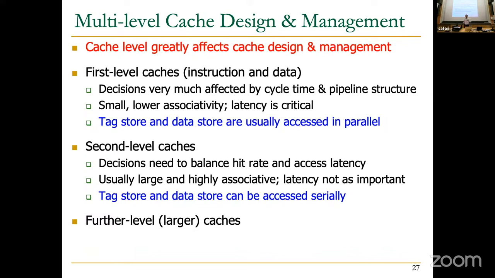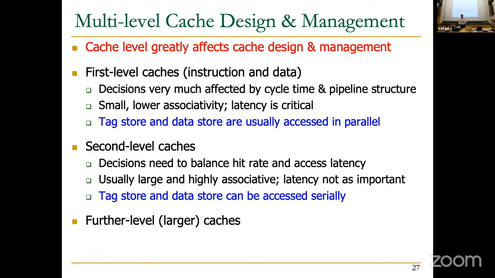Now the downside is if the tag store indicates a hit, you need to access the data store after that. So there's some additional latency. But that access may be easier to do also, because when you get a hit, the tag store can also tell you which way of the data store you just need to access, right? You access only that way and not the remaining n-1 ways, where n is your associativity. So basically, if you do serial access to the tag store, you determine whether it's a hit or miss and which way you hit on first, you save a lot of energy regardless, at the expense of some latency, of course. So that's the trade-off you're making at the second level.